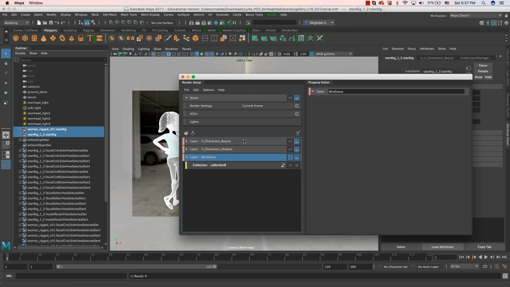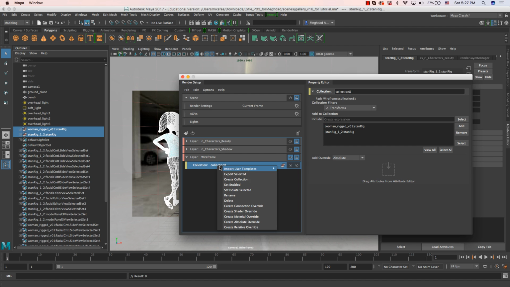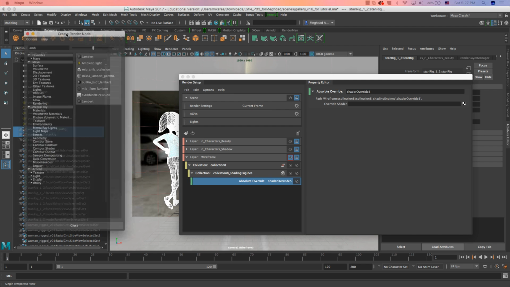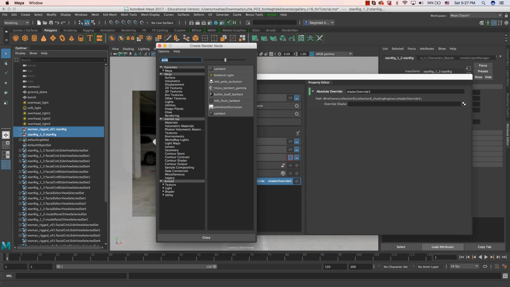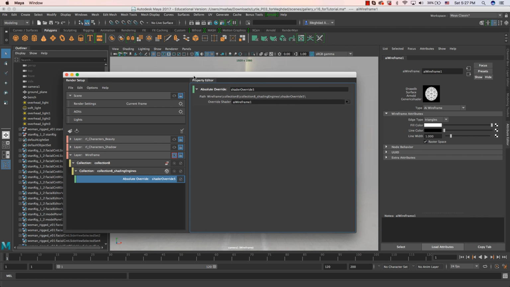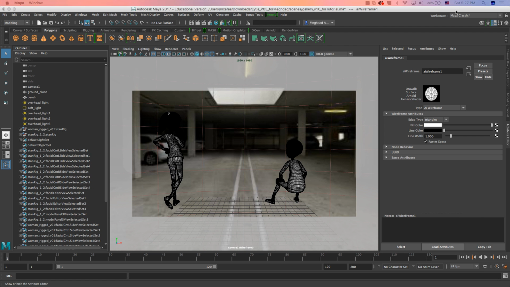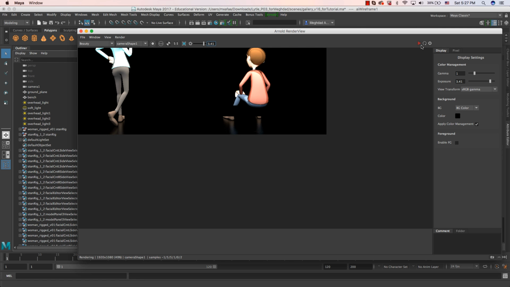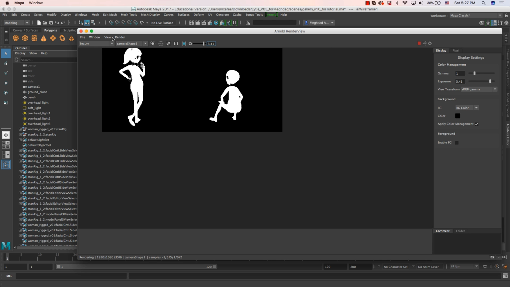So here, same as the creation of AOV, the creation of contact shadows or AO pass, I can create a shader override. And this time for the shader, I'm going to use a pre-made shader that we can use in Arnold, which is called Wireframe, I guess, AI Wireframe. All right. And now if I go back and render, it's gonna render out a wireframe pass for me.